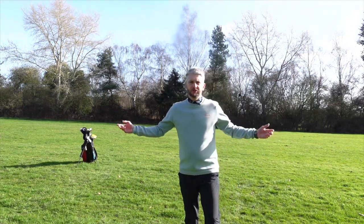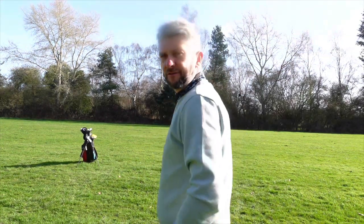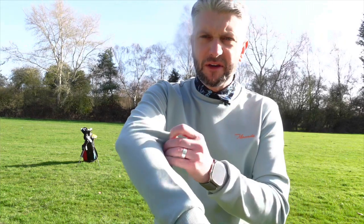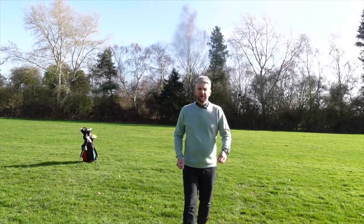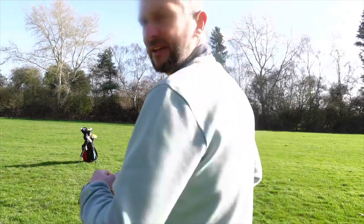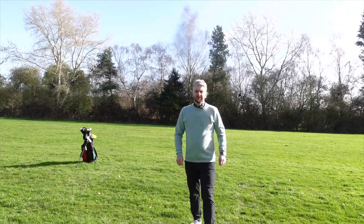This is their range crew neck in teal. Lovely colour. It's a nice heavy weight fabric, heavier than you'd expect actually. Really nice — can be super warm, but breathable. This comes in a variety of colours. Bit more of a relaxed fit, really comfortable, very laid back. Again, you could easily wear this off the golf course with a pair of jeans. Very nice.